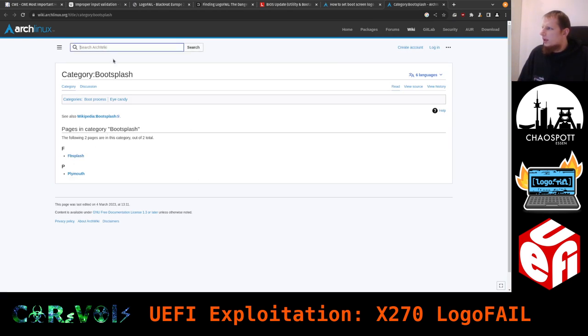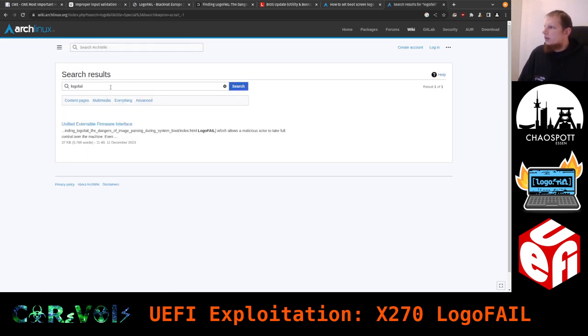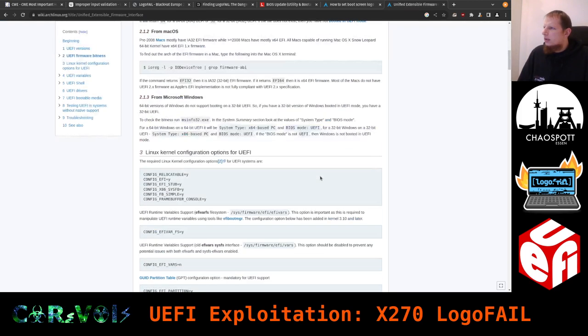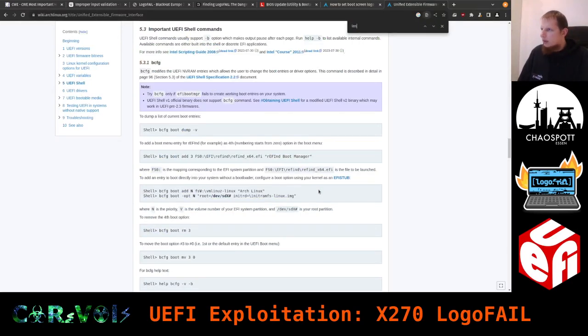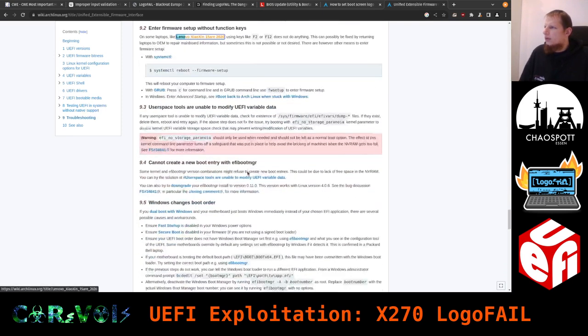Well, how about we search for LogoFAIL? UEFI LogoFAIL. Do we find something here? Something about Lenovo. Enter firmware setup without function keys. Like there is a special edition Lenovo.